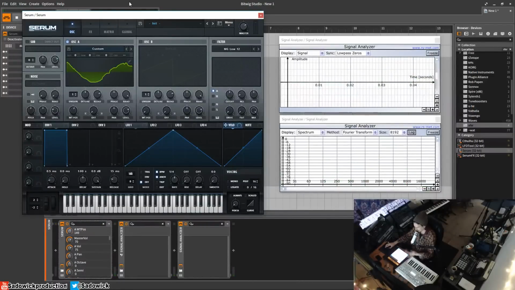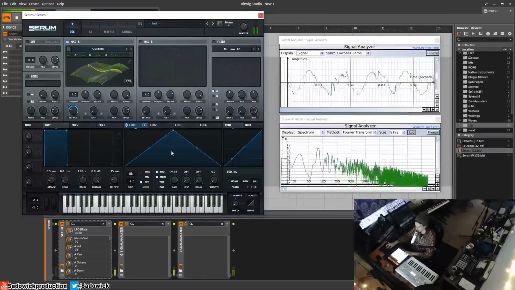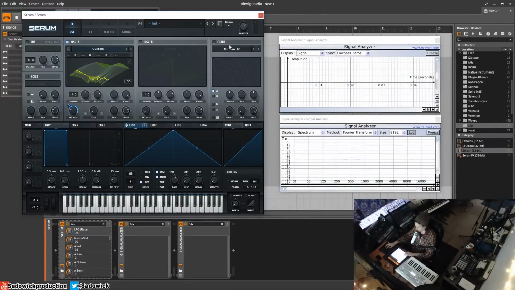Right, and you could see how you can kind of morph around and do lots of crazy stuff. So say if we had that mapped to an LFO. Right, we have effectively a wobble.